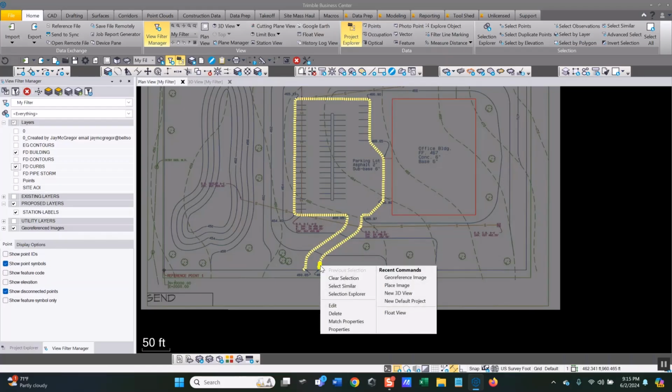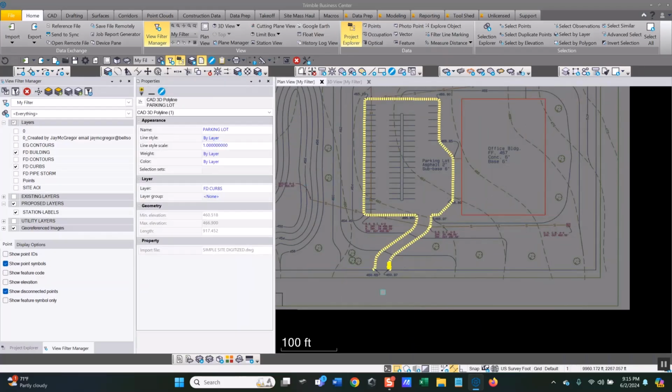I'm going to right mouse key. I want to close it, so I'm going to go to the properties and close it. Well, I can't. This is something that I get a question on quite often. People call me and say, hey, I brought in this CAD file. I've got a line and it doesn't have a property to close. I can't close it. Well, look at the property.